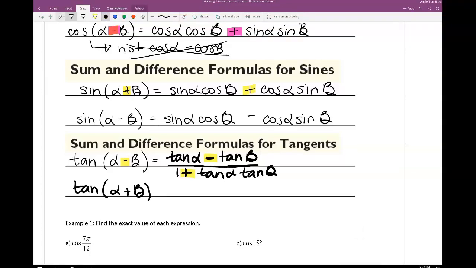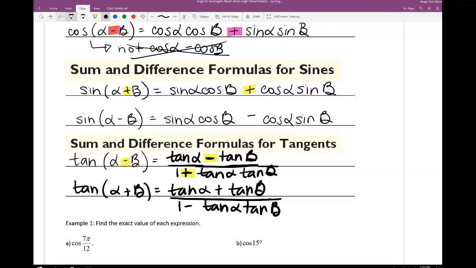Next, we're doing addition. If it's an addition, the top would be the same, which is addition. That's what I got wrong earlier. All over. Now the bottom will switch. So that's what we needed.